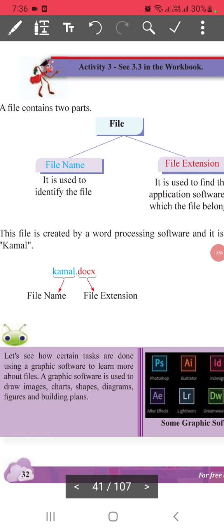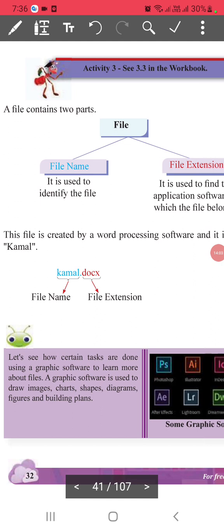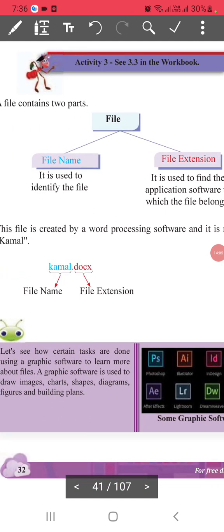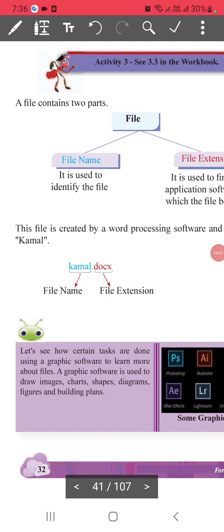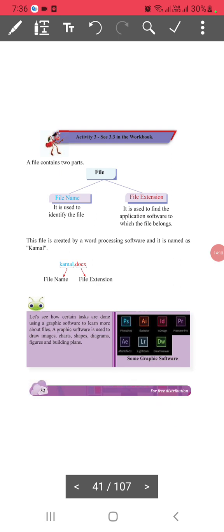Using Photoshop, you can draw images, charts, shapes, diagrams, figures, and building plans.